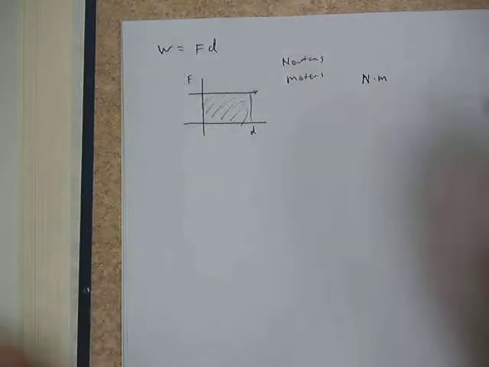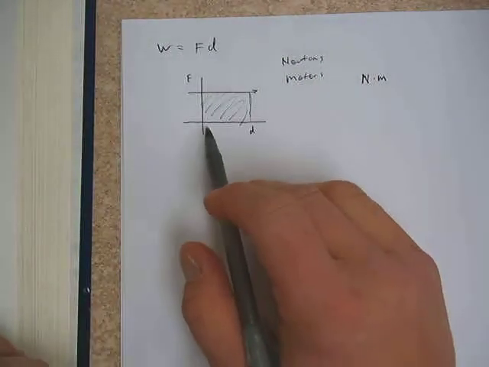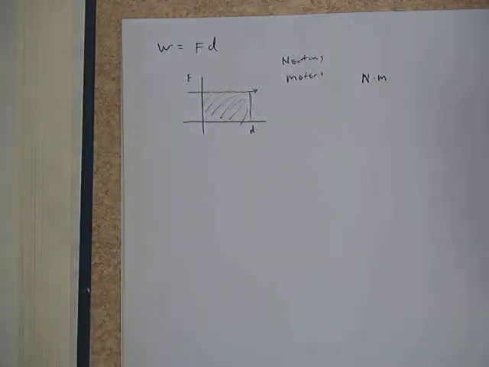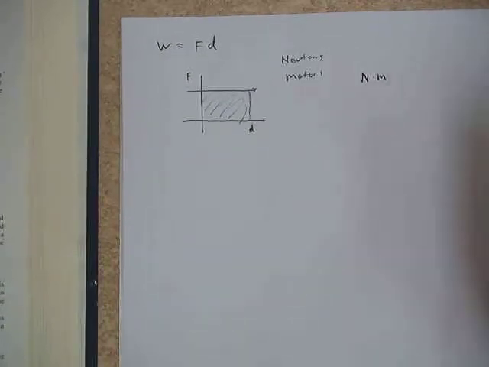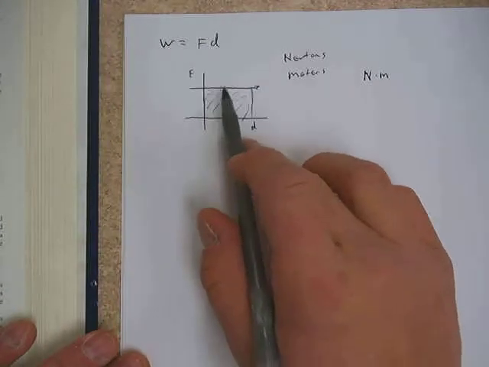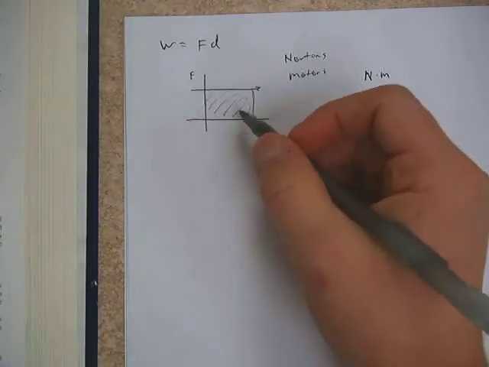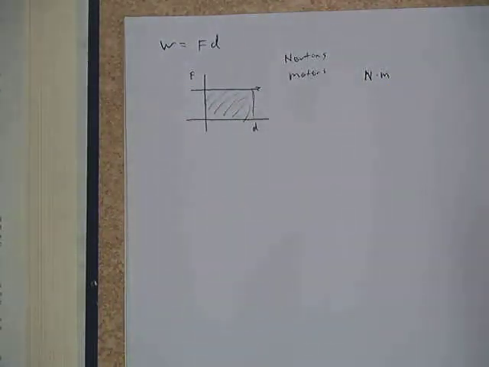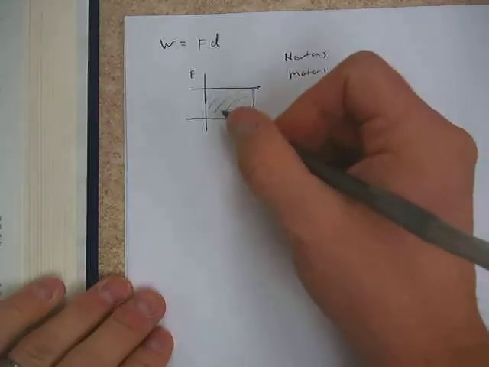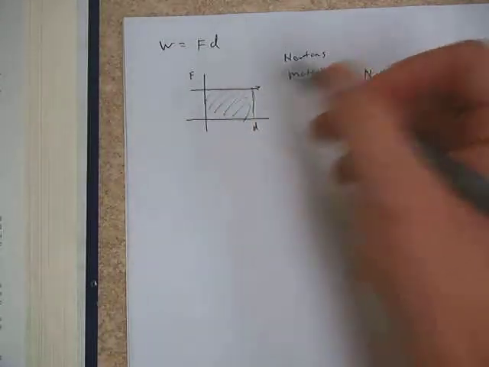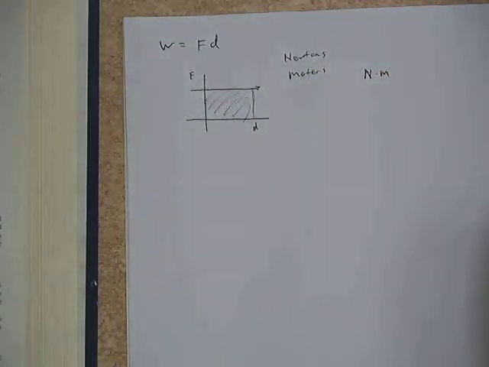And depending on what the units are here, force could be measured in newtons, and distance could be measured in meters. And when we multiply a force times a distance, we get newton-meters, which is a legitimate unit for work done. There are others besides newtons and meters. We could do pounds and feet, and we generally call that work foot-pounds. Those are some common ones that we see in physics. But bottom line is, we're going to calculate the work done. We're just going to do force times distance. And again, this is going to be used if we have a constant force.